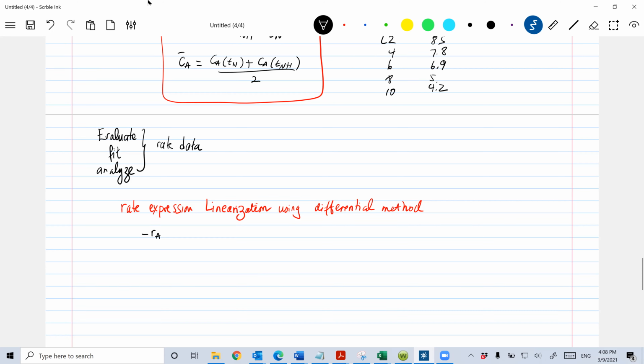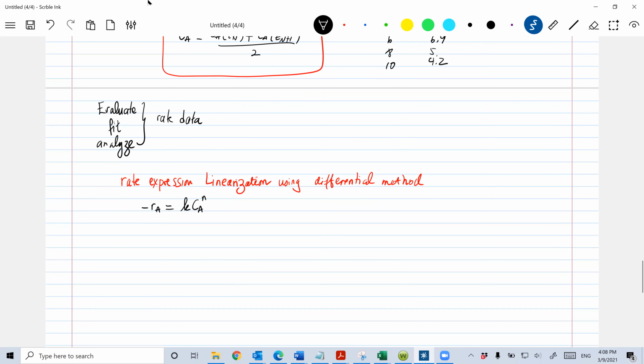As you've already seen a couple, but we'll point them out again. Hinshelwood kinetics can be difficult to integrate. So let's say that you have a power law where minus RA is K CA to the n. So this is A goes to products, a simple reaction A goes to product, and the minus RA is K CA to the n.